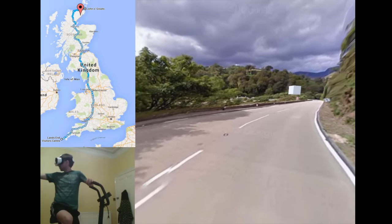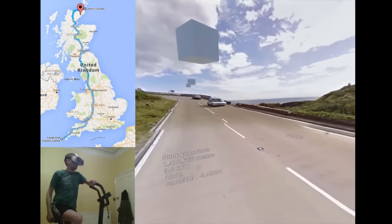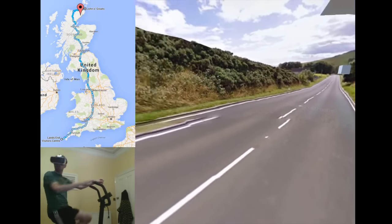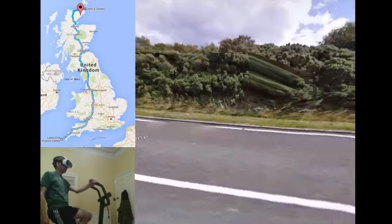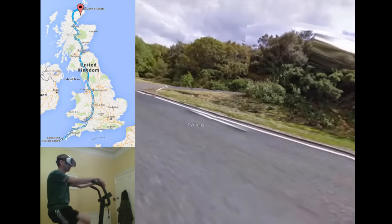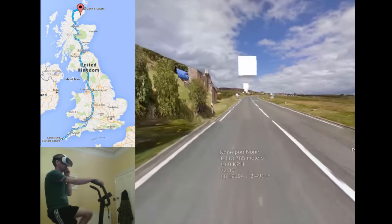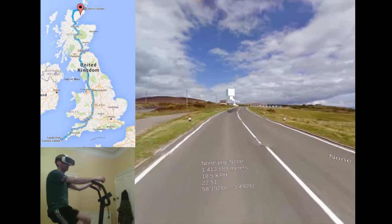You can see Berrydale's main cottages down there, and there's a hairpin road just come up. Some really nice views around here. Some big mountains stretching off in the distance there. There's a 13% incline coming back up. Even though I know I'm just cycling at normal pace, it feels like I'm having to put in much more energy than normal. Imagine having that as your back garden. You'd be too scared to go out your back door in case you fell off. Just coming into a little village called Newport. If you don't like sheer cliffs and sea, don't move here.